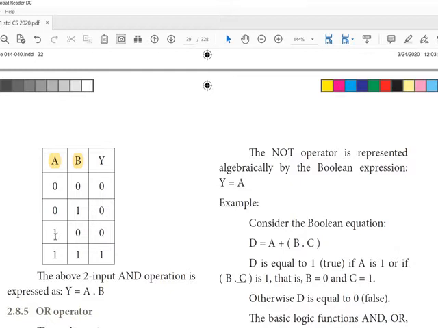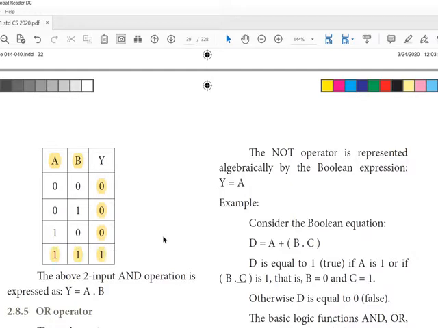Here the first input is true, the second input is false, and the net result is false. So whether it is a combination of two false things or any one of the things is false, the net result is false. Simply, we can have one idea: in the AND operator, if all the inputs are true, then the net result is true. One line to memorize.